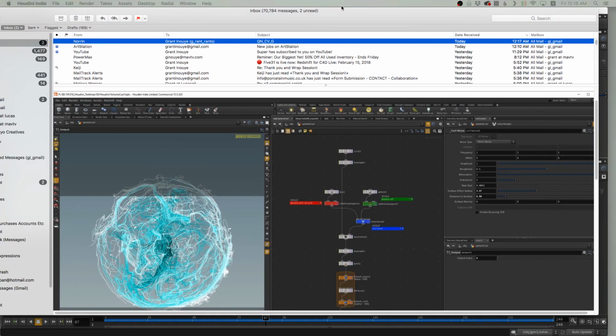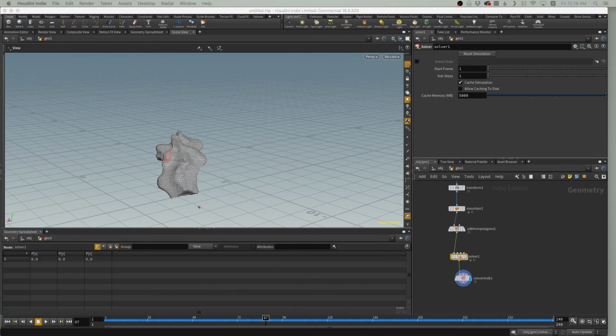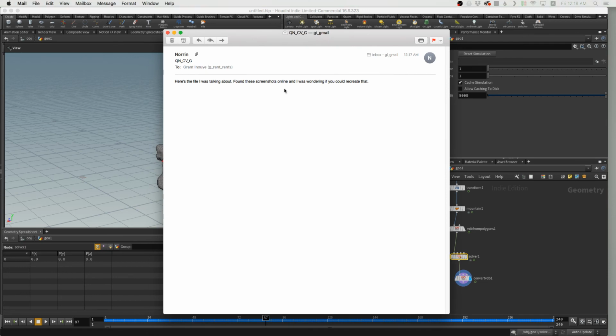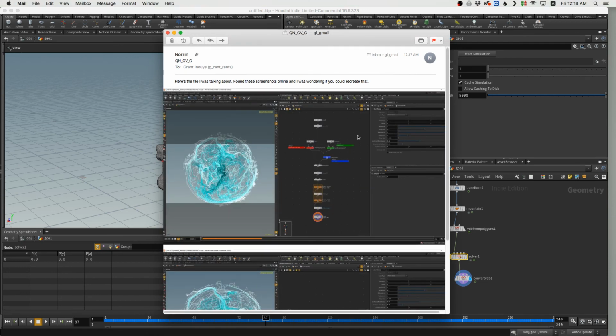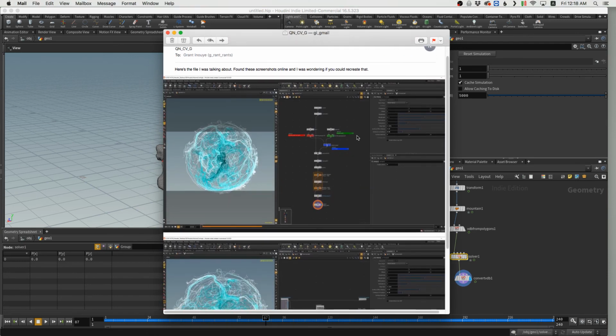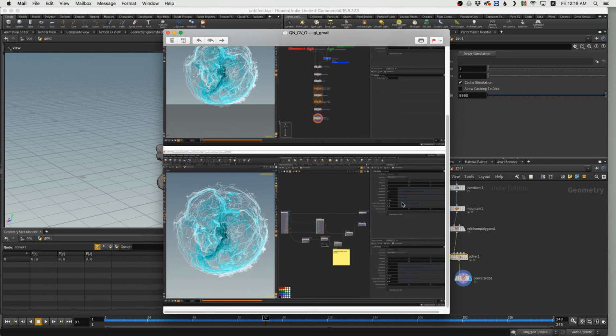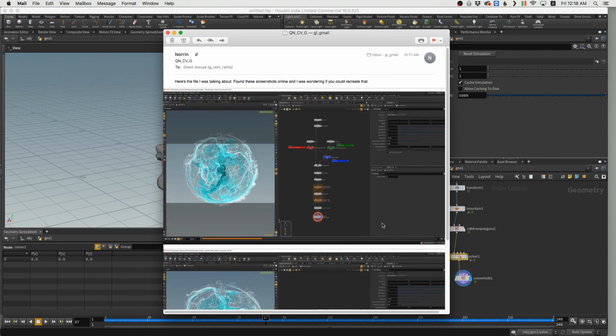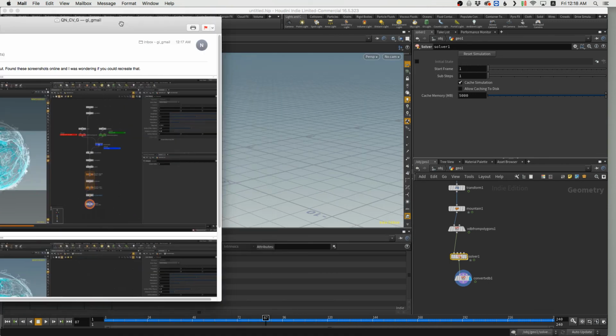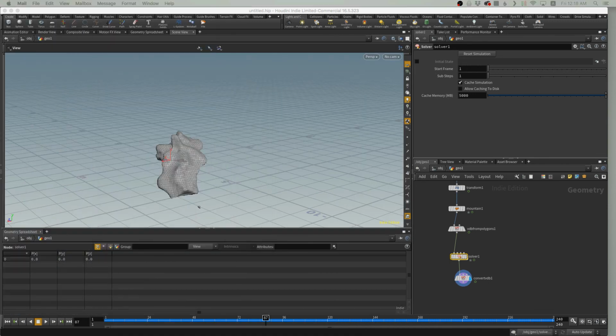Let me show this. And I was wondering if you could recreate this. So I would have to take it apart and take a look at it, and try to see what I can make of it. And then maybe next week we'll try to do that. You always give me really interesting stuff to take apart. So I'm kind of curious about that.